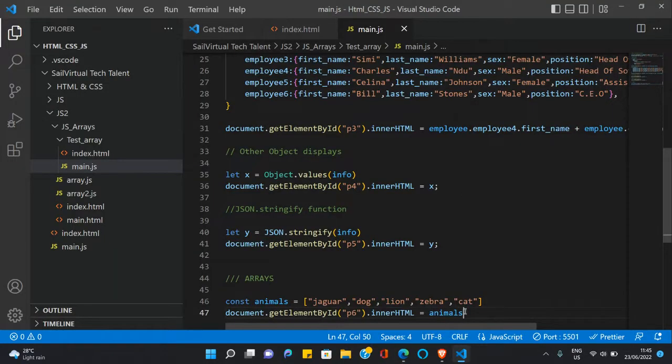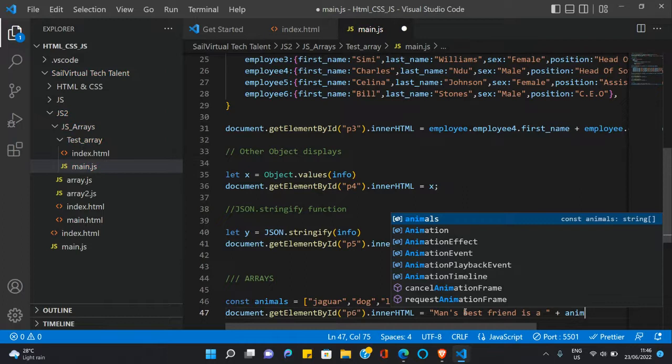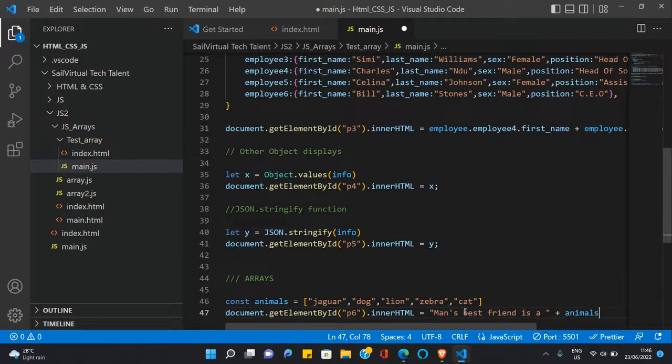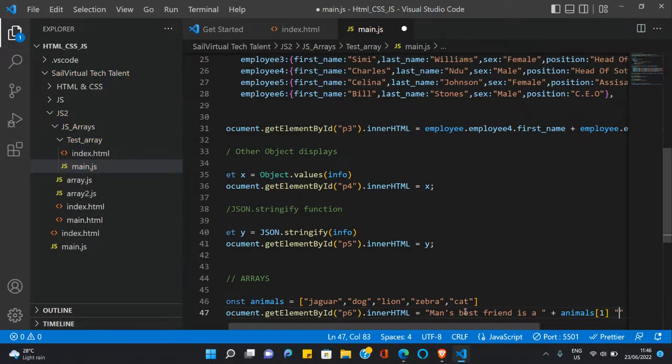So next we can concatenate all of this. I'll begin with man's best friend. We already know that is a dog, so the dog has the index of 1. Man's best friend is a dog.